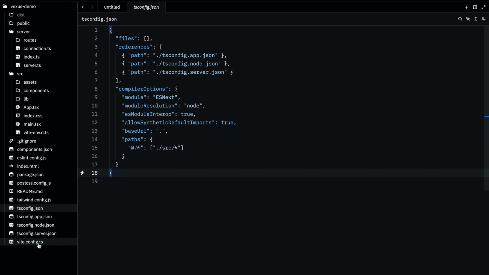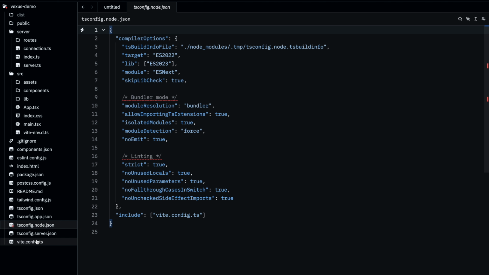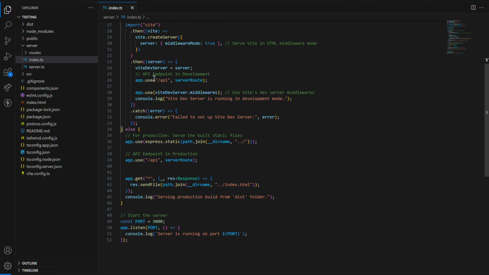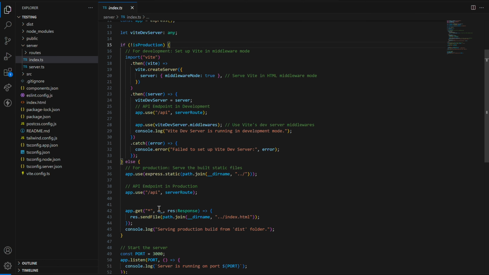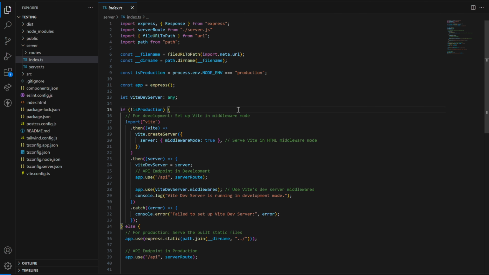If we see in the Vite config, yeah, this one. Okay, so we need this thing. I opened the wrong file previously, and this is the correct file. Okay, so I just created the index.ts. You saw it at the start of the video, and yeah, the app.use in the else part, as well as the app.use of API in the if part, if there is no production mode.